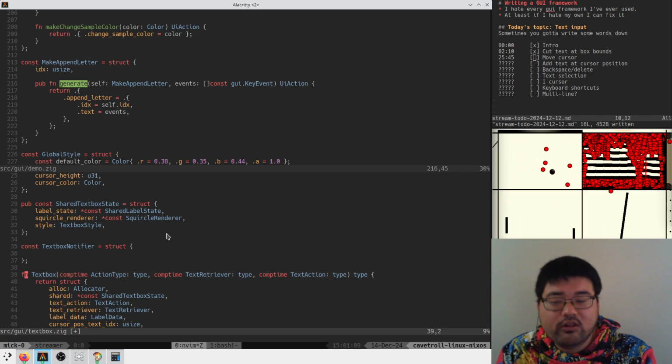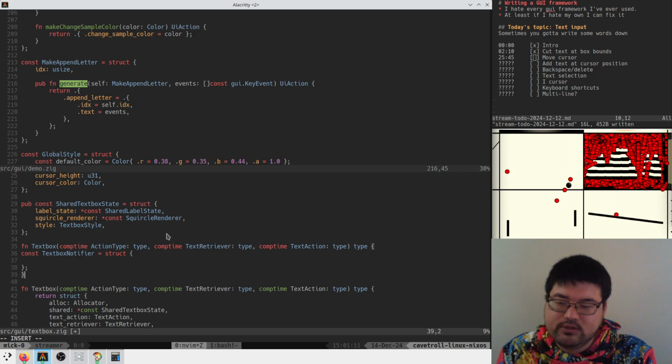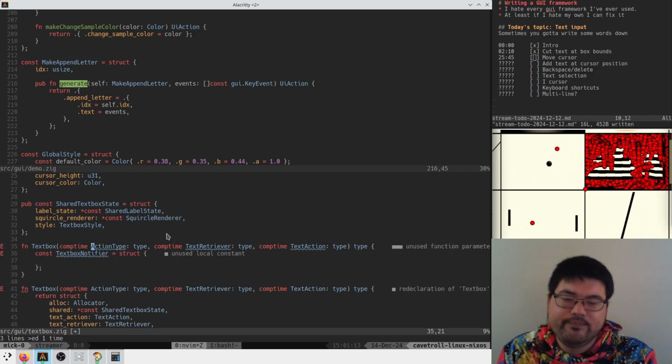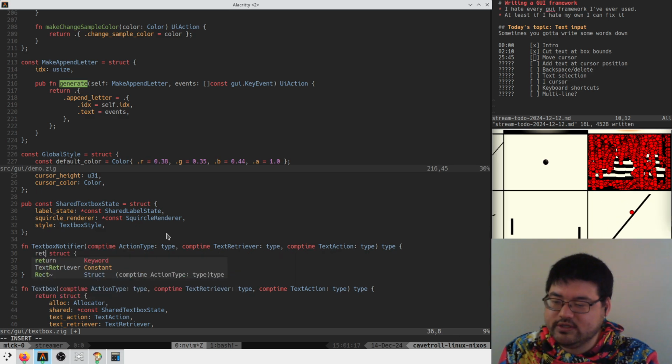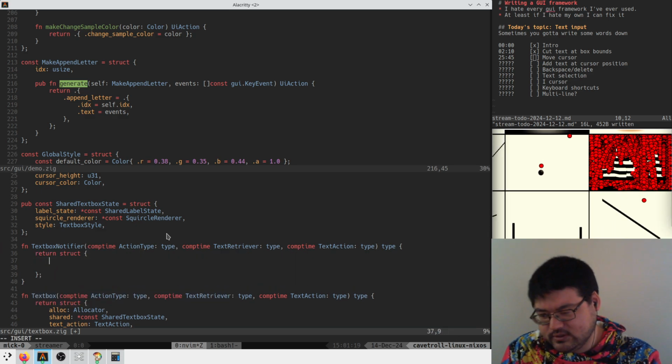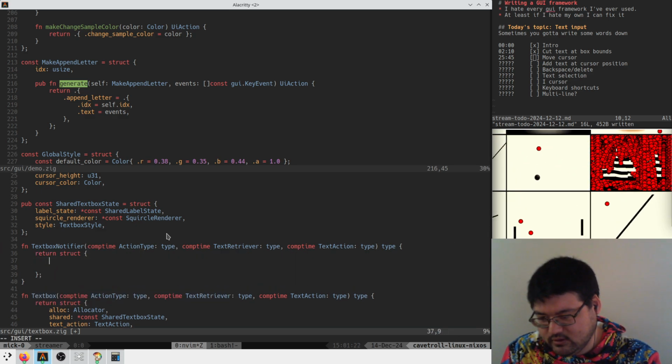Which means that it needs all of the same type attributes inside here, probably. So it's going to return this thing, and all it is going to do is say, here's my text box.